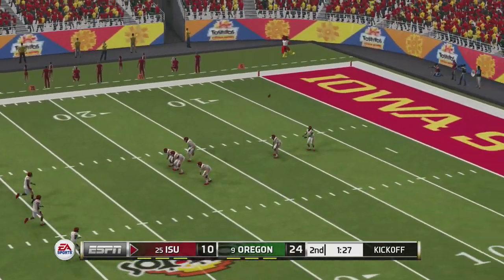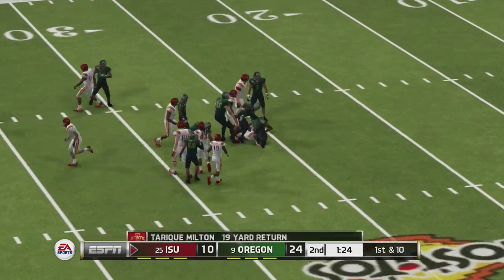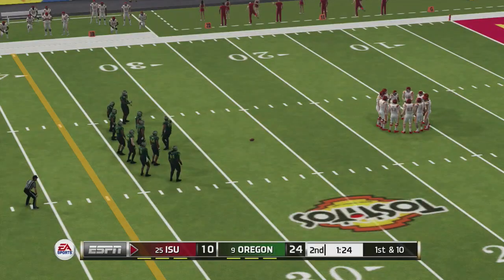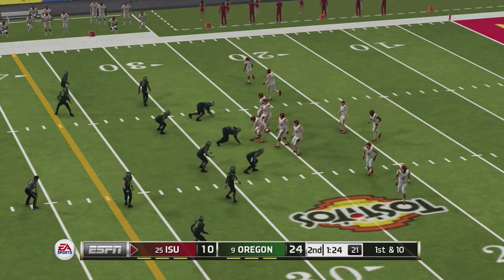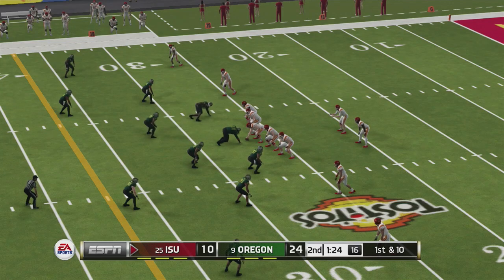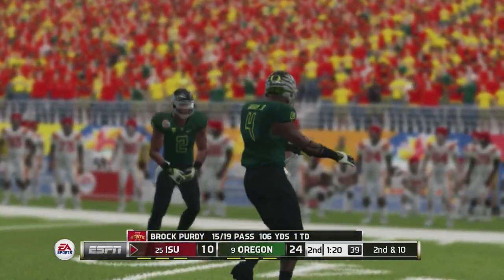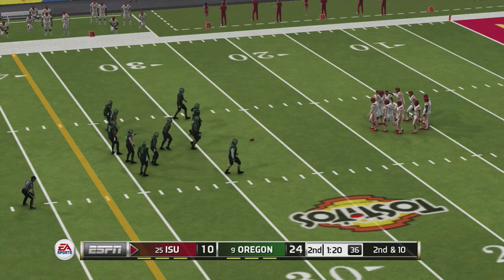And it looks like they're ready for the kickoff. Milton from the 9 gets to about the 27-yard line. Just about ready to call the first play of this drive. They were able to pick up a field goal on their last possession. He gets rid of this one. Great job by the defense at getting after that quarterback. And right now, I think they've got him with some happy feet. He appears to be a bit rattled.